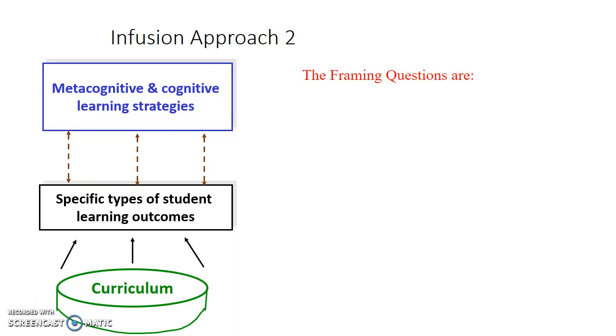Look at the curriculum and say, well, okay, where in this curriculum do I have good opportunities to develop types of thinking: analysis, compare and contrast, inference, interpretation, evaluation, even creative thinking, and also the idea that metacognition runs right through the curriculum. So again, you would want to get students aware of metacognition pretty early on.